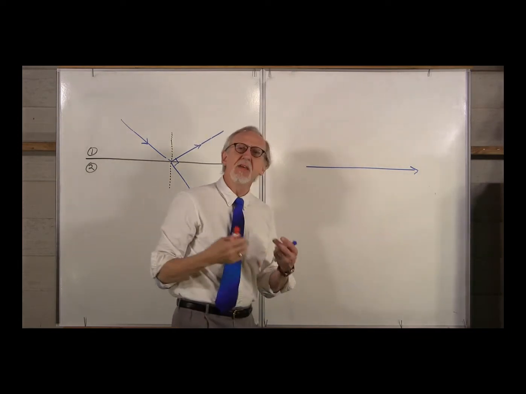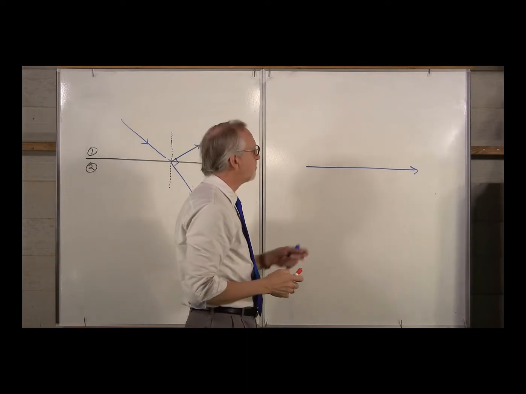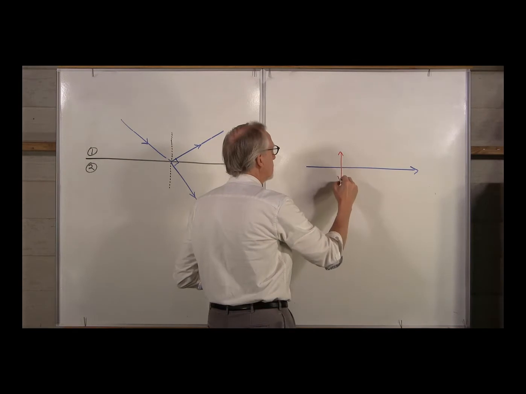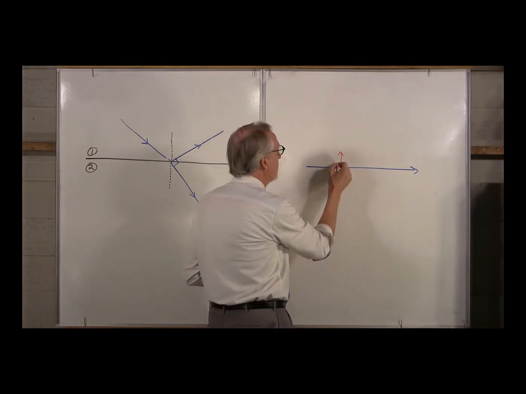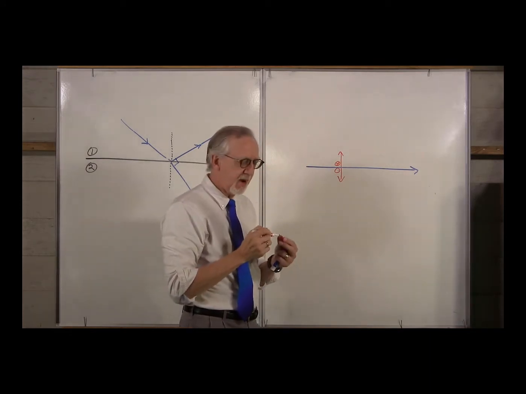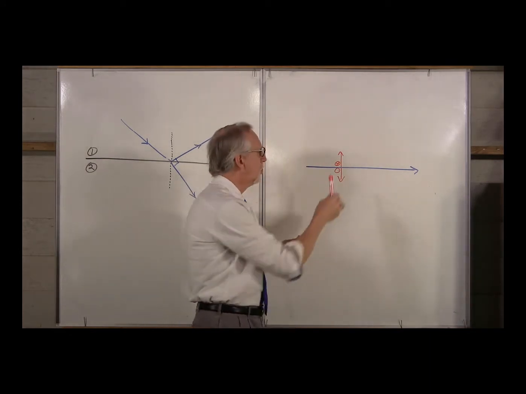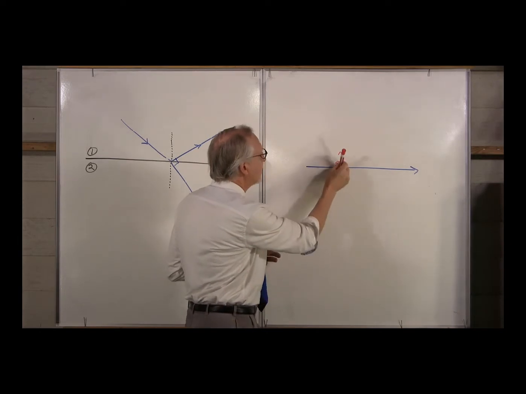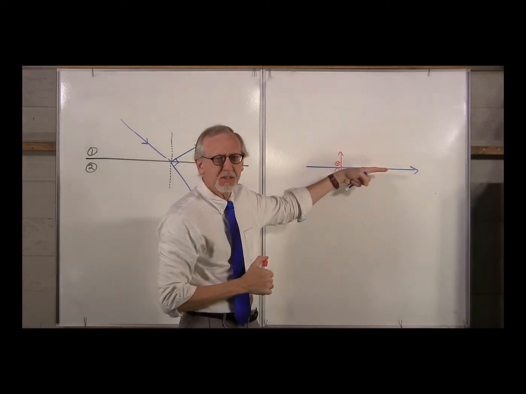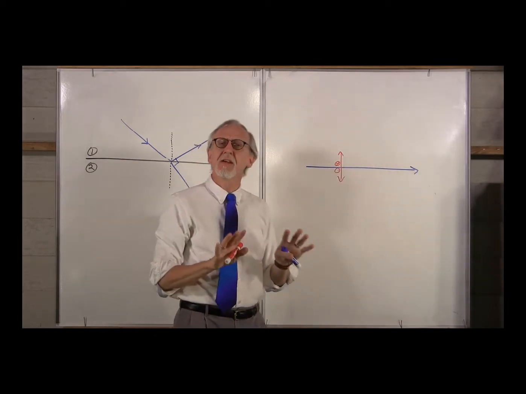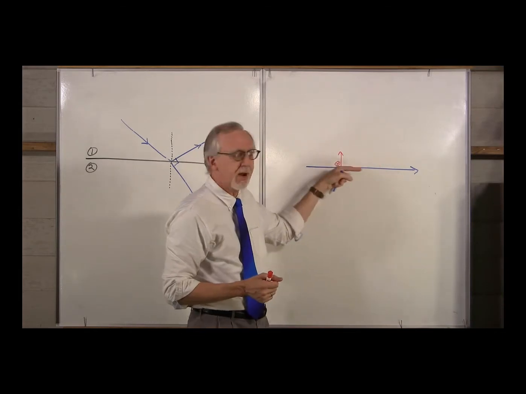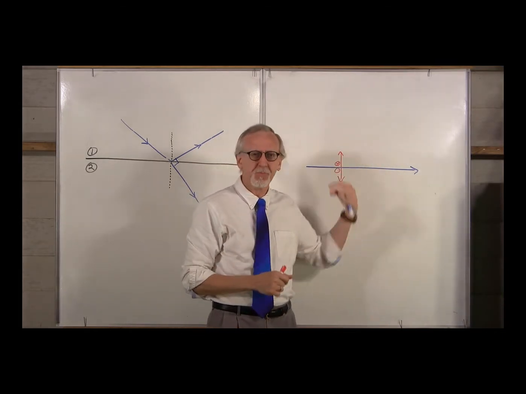So basically the electric field can only oscillate in an up and down direction, an in and out direction, say in and out, a circle with an X or a circle with a dot, or some combination of those. So anything in this direction, but it cannot have any component in the direction of the velocity. So along the ray, there cannot be any component of the oscillation of the electric field along the direction of the ray, or opposite the direction too.